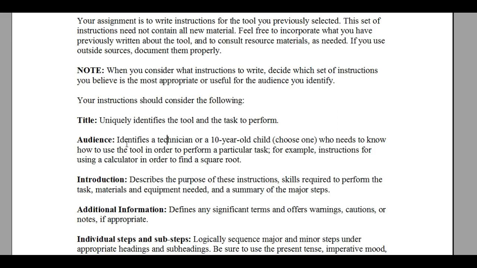That's a good example of how to use a tool to complete a task, and how to focus your instructions for a specific audience.